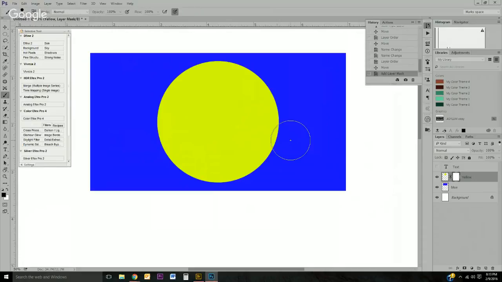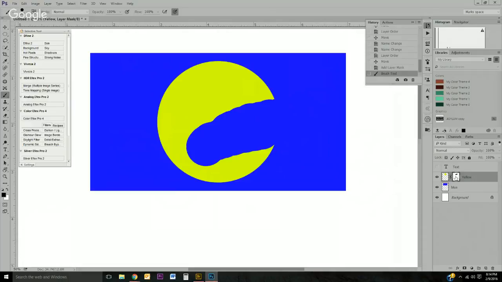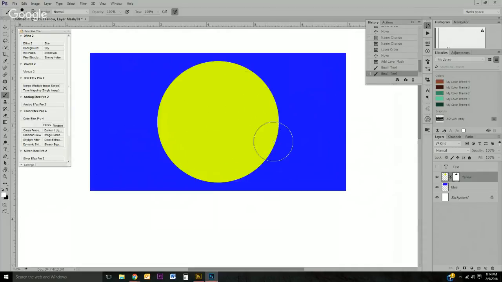I'm going to grab a brush, and I have a white mask, so I am going to grab a black brush. Anywhere now that I paint black paint, see right over here on my mask, see the black paint? Anywhere I put black paint, I'm going to make that area invisible. I'm going to mask it out. But this is what's great. Maybe you're looking at that going, I can do that with an eraser tool. Yeah, but with an eraser tool, you can't switch it to white. And now anywhere I paint white, it's going to come back.